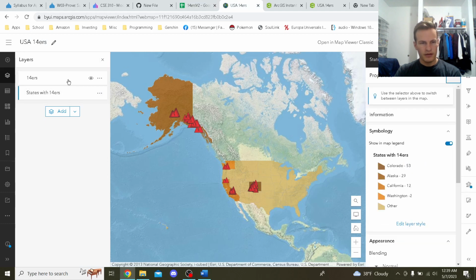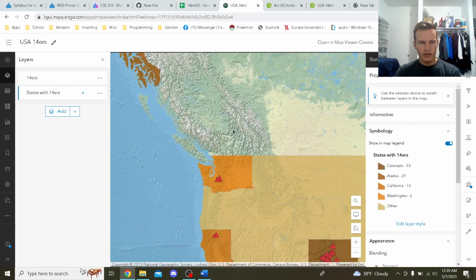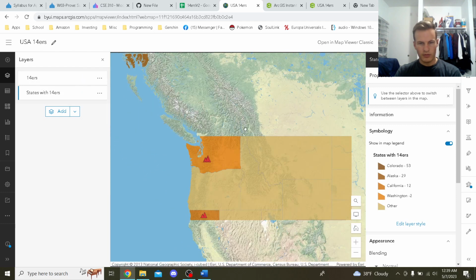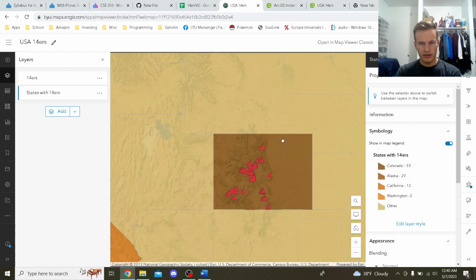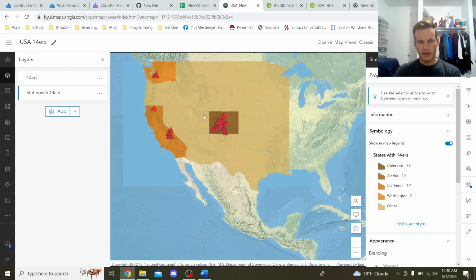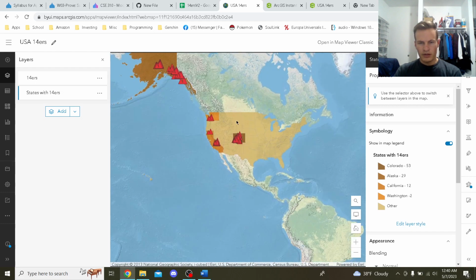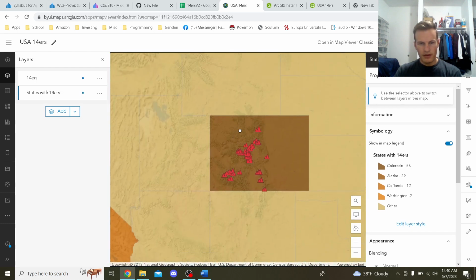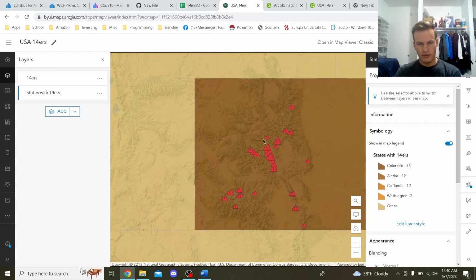So I have these 2 layers. This is a base map that I used, the topography map, because it's mountains. So then this displays some of the mountain ranges as well. And then I added this states layer on top of the topography map so that you can see the area of study, which is the USA, and then I made it transparent in a light color so that you can see the topography behind it.